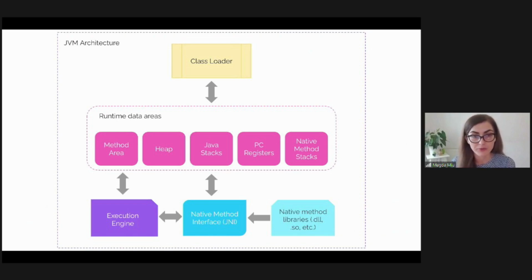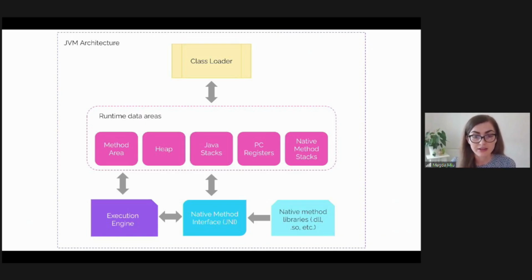Together with the hotspot profiler, it's able to optimize this process. The hotspot profiler keeps an eye on the bytecode that is run and helps the JIT compiler, so that frequently used bytecode is cached and very easy to be retrieved and used. And finally, we have the garbage collector that is responsible to clean up the memory.